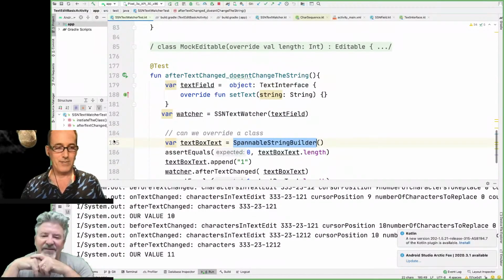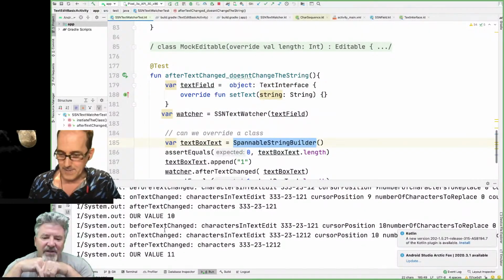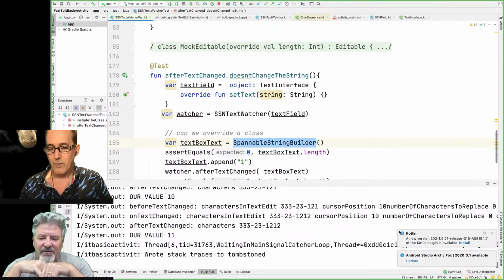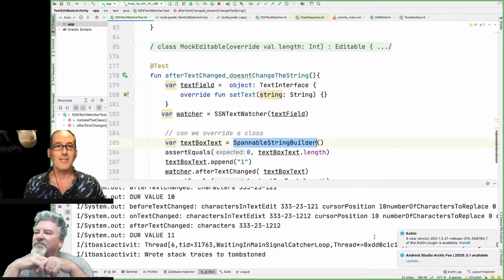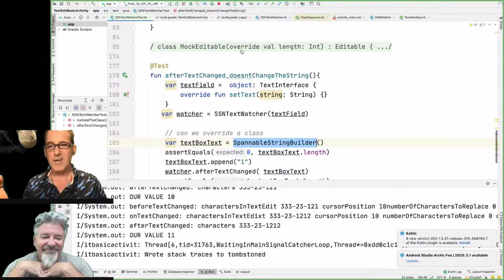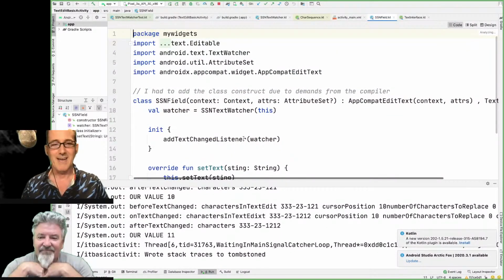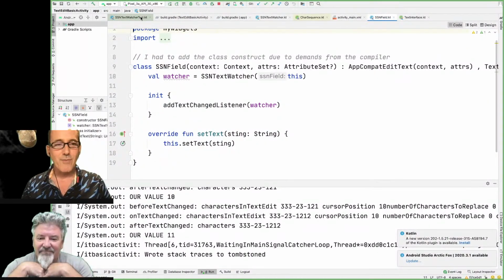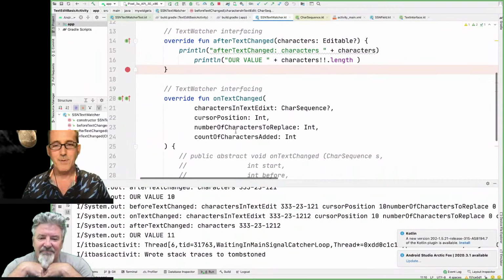Let's get over here. Well, we have after text change, on text change, and before text change. Because what we did, we being I and another compatriot who worked on the Social Security number text watcher, we discovered when we used the simplest one, because we wanted to do the simplest thing that works, right? It's very usual. I mean, why pick the most complicated thing that works? That'll take forever.